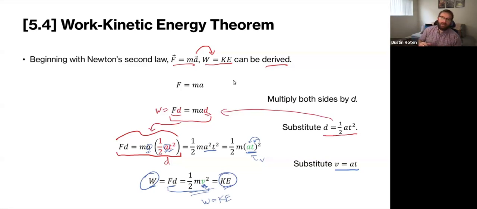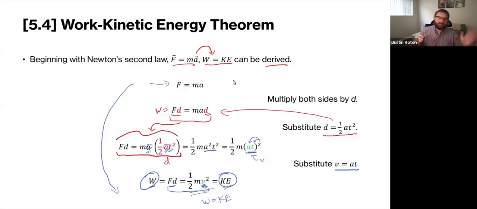This is the cool thing that I like about physics and thinking about things mathematically: we literally started with F equals ma, inserted what we knew through this process, and then we got a new relationship out of this. I mean, going from Newton's second law to the big work kinetic energy theorem, I think is pretty cool. That means Newton's second law had that in there. It was just hiding. So Newton's second law is actually quite powerful because you can get so many things out of it. And you can start from F equals ma and pretty much build every equation we use in the first part of this course.